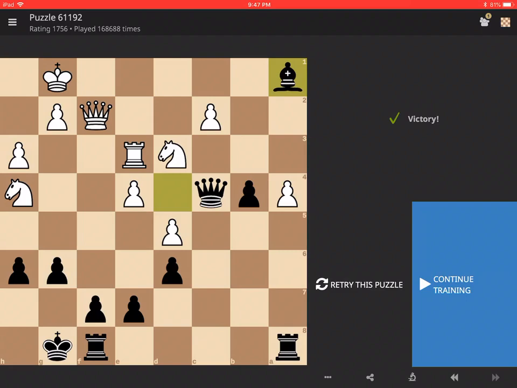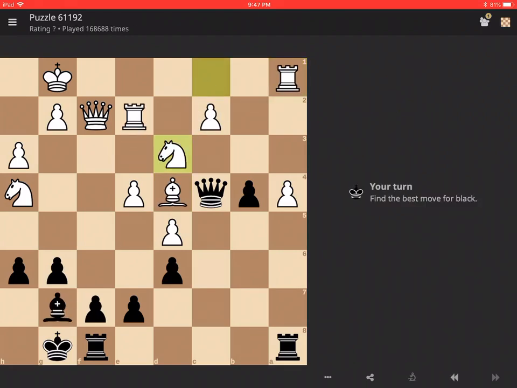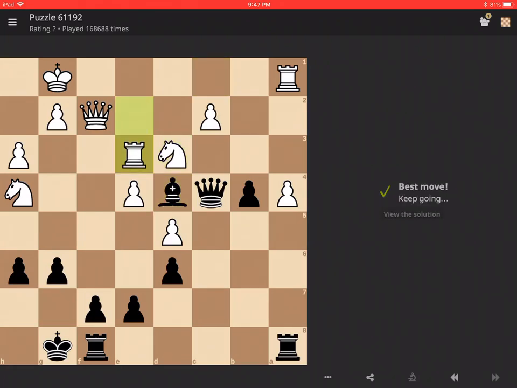See, that's one of the things with chess. You gotta kind of look at the big picture and just keep your eyes open. One of the things I'm trying to do also is visualize all the pieces. Alright, so there it is again. So you take with the bishop, then the other rook is not protected.